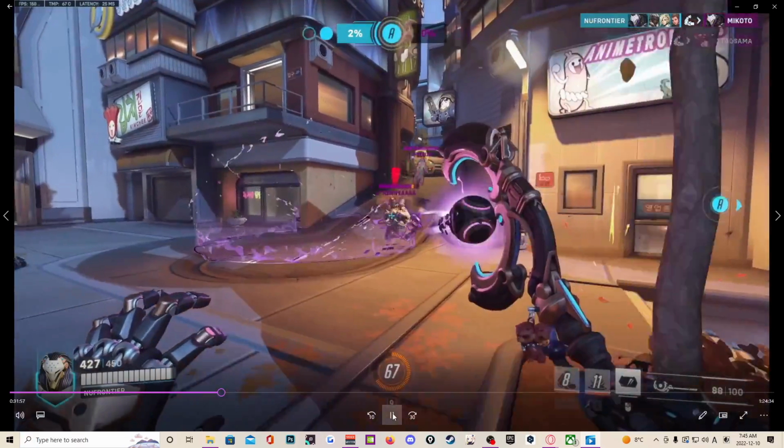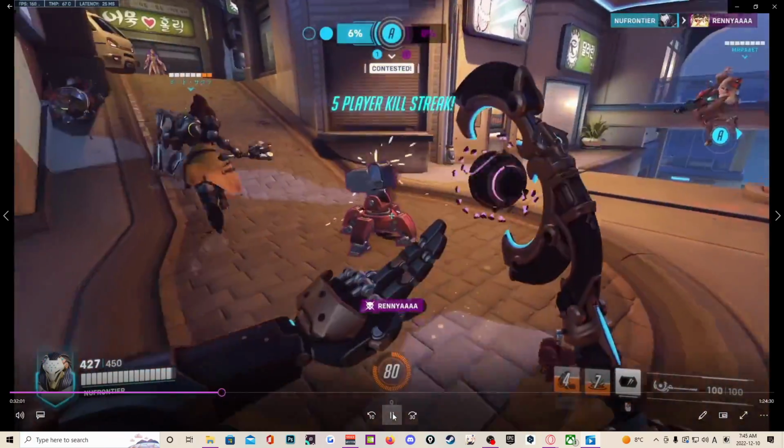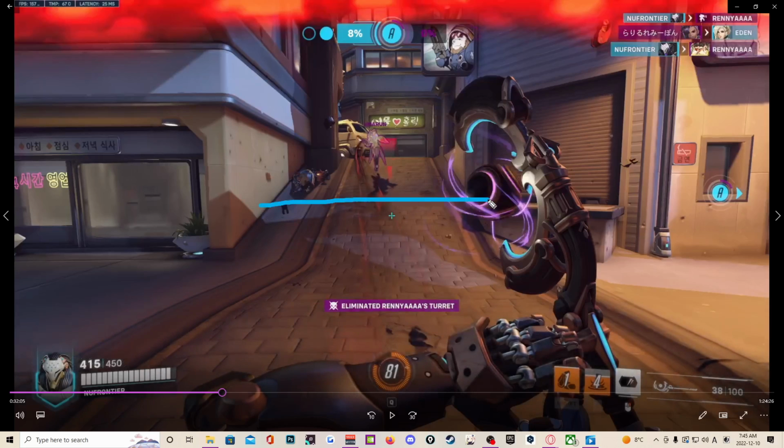Throw my E down. I slow down Torbjorn here, and this is where I can just, again, take advantage of him. Knock his turret out because he's just panicked there. So this is where things get really juicy because Ramattra can really, again, shine right here. This is the magic spot.